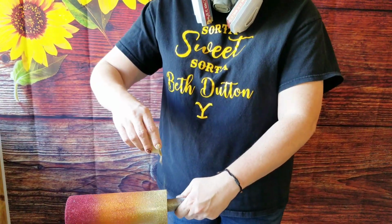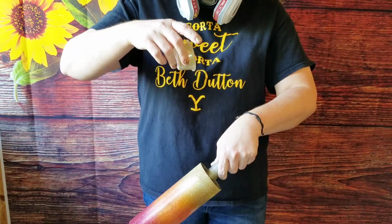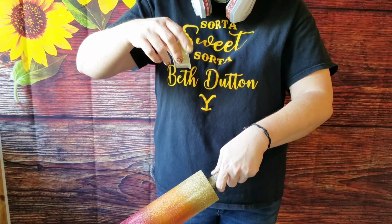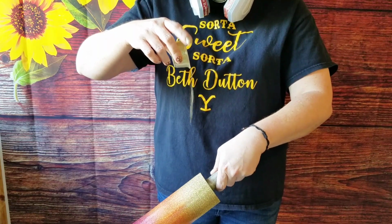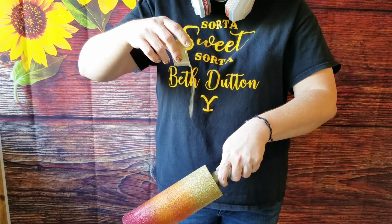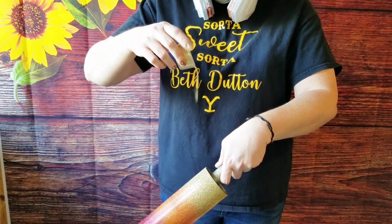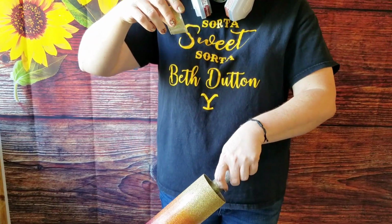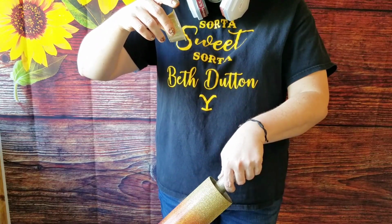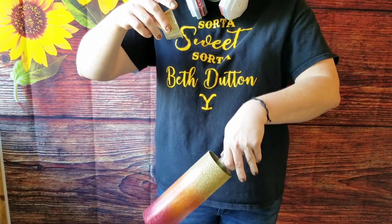So then you're going to, just like before, and I'm going to speed this up a little bit because it's kind of the same thing, go around that top rim again just to make sure that I don't have any wet spots there that need to be glittered. Maybe not quite as careful as that first pass, but again, just a little bit at a time. Going slow and steady definitely wins the race here, y'all. So I'm moving down from aiming at that very top rim, just barely into that orange, so I can get a little bit further down into that orange section, and just sprinkling a little bit at a time.